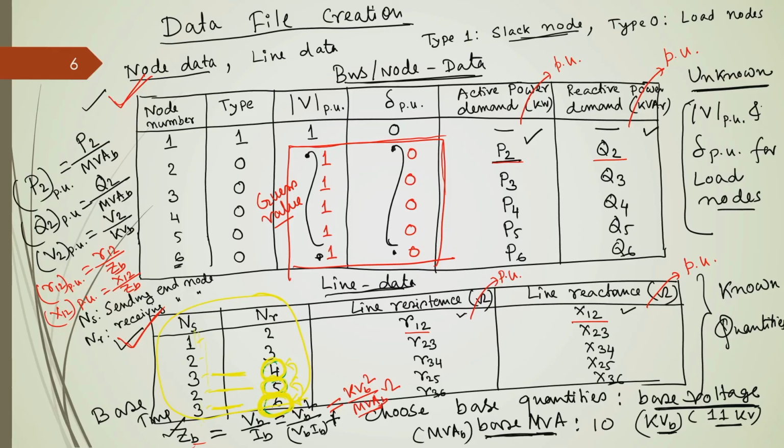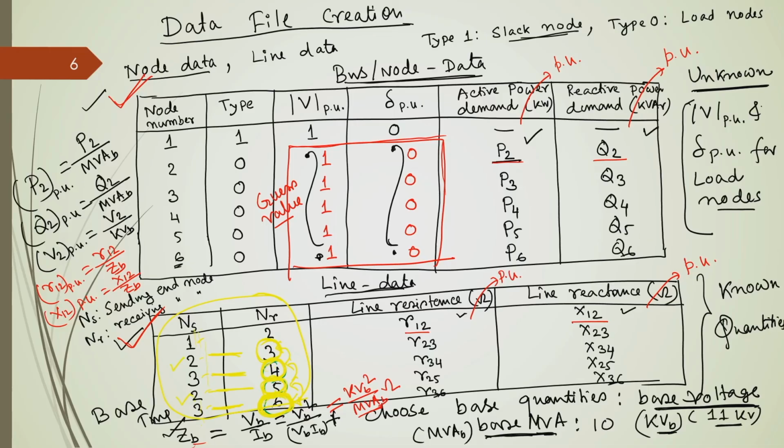Okay. Then you go to the next step, that is you look at this node 3. So, this is the line I 2 3 which is having this receiving end side at node 3. Now, you see whether node 3 is appearing any time in the sending end side. Yes, it is appearing at least once, that is between 2 to 5.